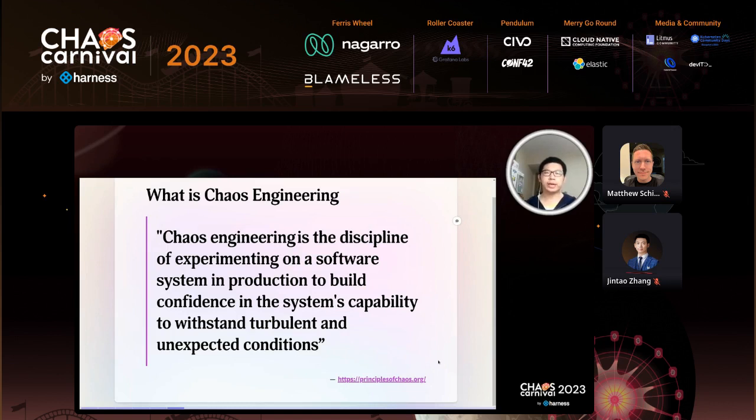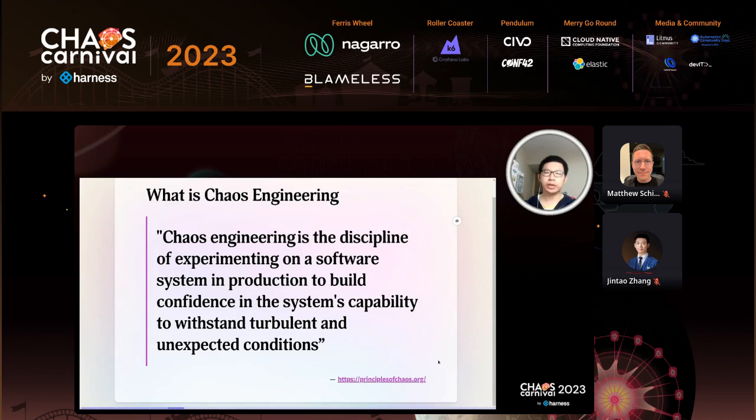Chaos engineering is the process of evaluating a software system by simulating destructive events such as server network outage or API throttling. In this process, we test the system's resilience and reliability in unstable and unexpected conditions by introducing chaos, for example, faults, into the system.